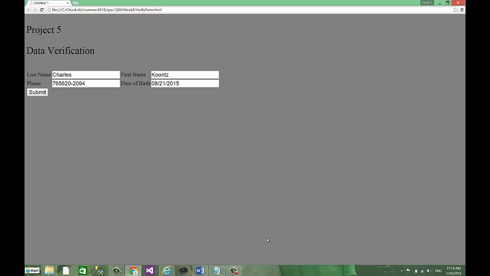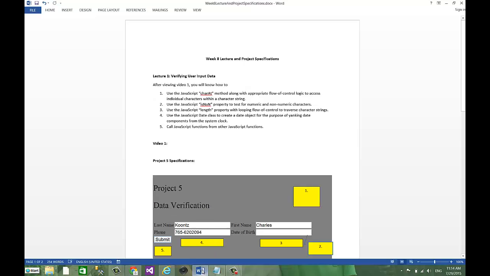All right, so the details of that. I'm going to hold off on the details for just a second, and I'm going to go over to the lecture outline. So this is a program that's going to require that you make modifications in order to verify or validate, really, user input. And along the way, I'm going to be pointing out the JavaScript charAt method.